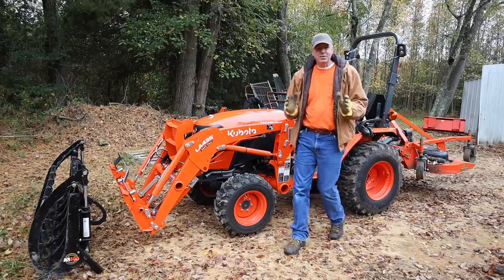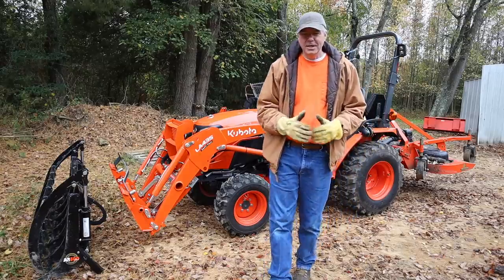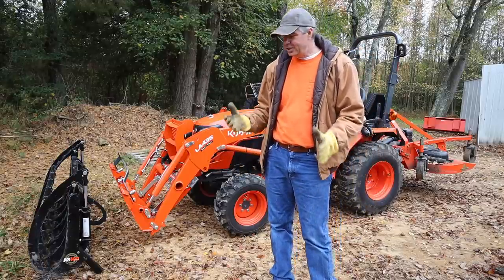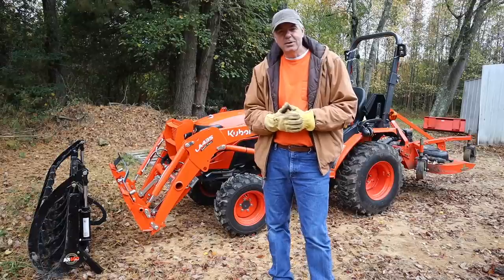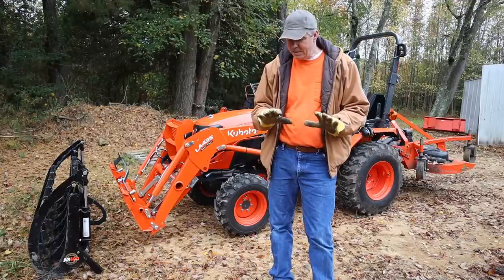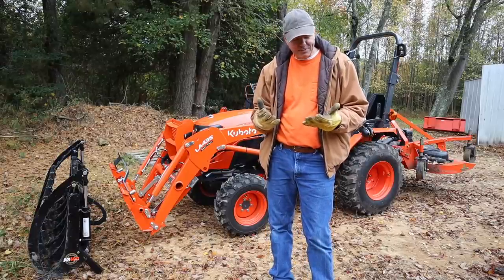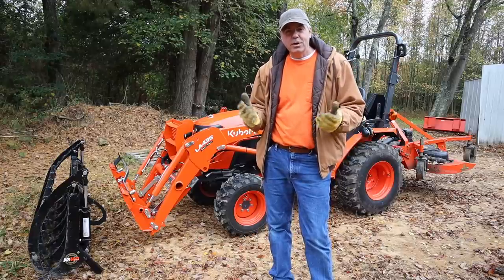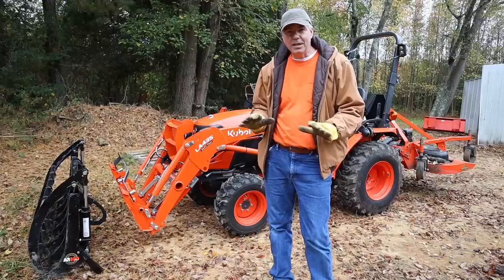By the way, be sure to get yourself a good pair of work gloves. Tractors are dirty, a lot of sharp edges, and it's just a good practice to have good leather gloves. I really like these yellow deerskin gloves. They've always been my favorite because they're very soft and very durable. They do cost more, but I like them a lot.